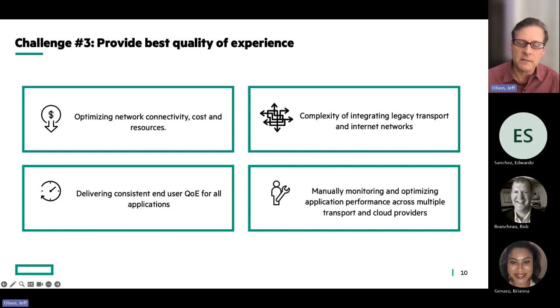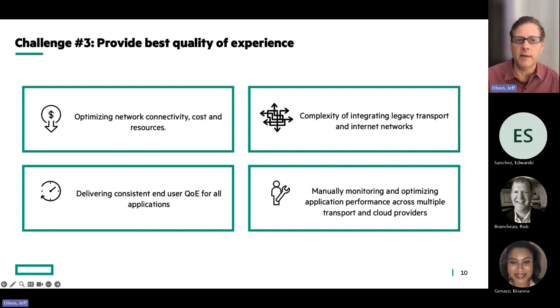How do you make that consistent across the applications? And you want to be able to prioritize your business critical apps and make sure they're not being overrun by somebody at the building or the location that's doing something else that's taking all of the bandwidth and bringing down that level of performance and experience. There's complexity, of course, of integrating, especially when you start doing multiple clouds, AWS, Azure, Google, Alibaba, whatever it is, and you've got to manage that with multiple cloud companies as well. And integrating, as it says there, also with some legacy connectivity.